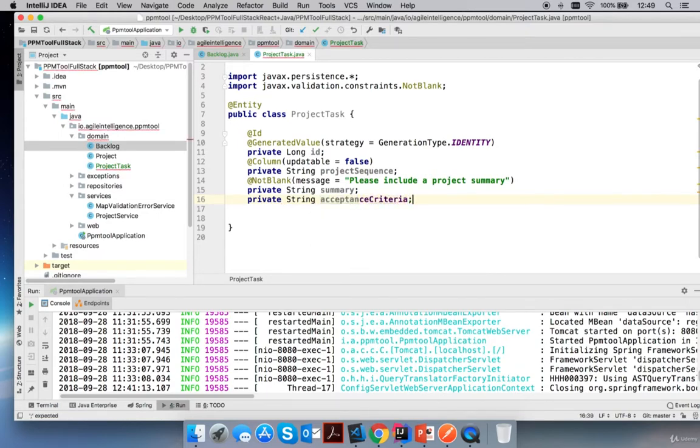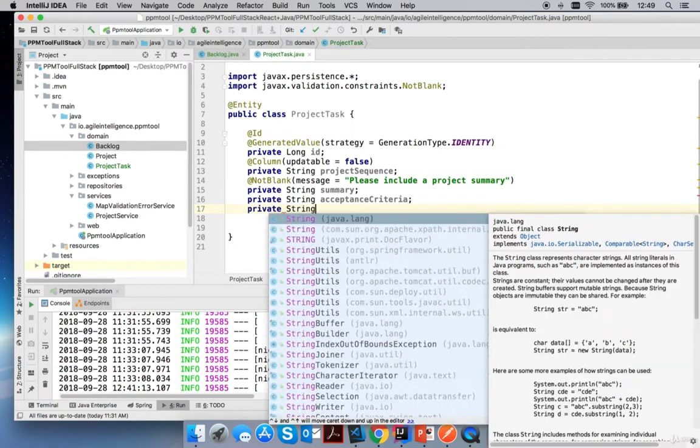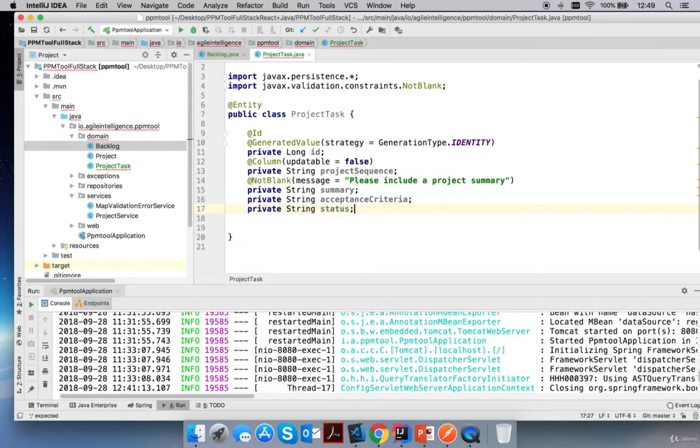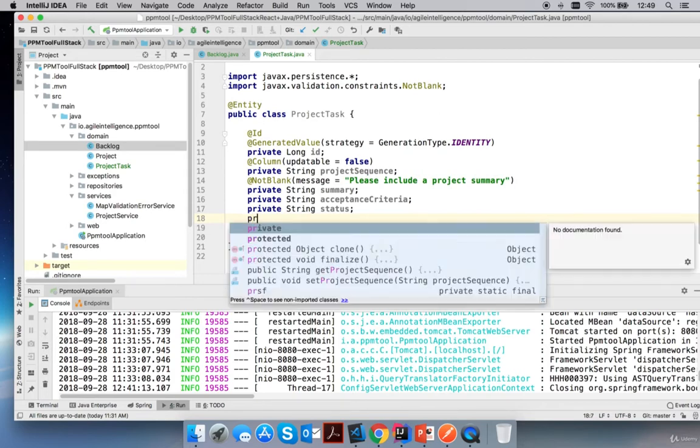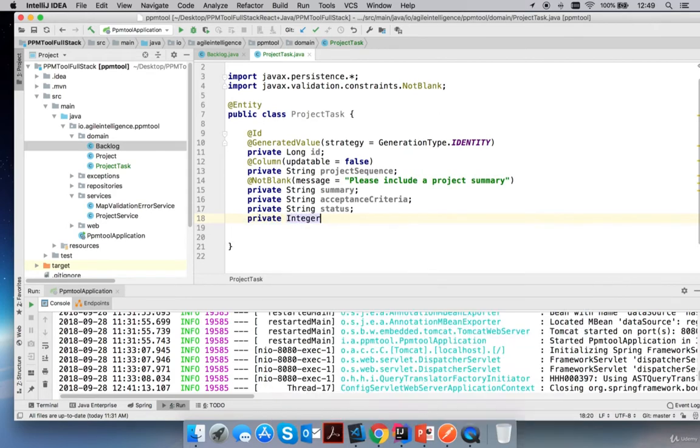So you can write some information as to what it is that you want to accomplish and how you want to test it. Then the private String status, the status of your application, we need that so that we can traverse through the board. Then private Integer priority, so that we can group tasks based on their priorities. If they're high priority, they're going to be grouped at the top. If they're medium, they're going to be grouped in the middle. And if they're low, well, you know where this is going, right?